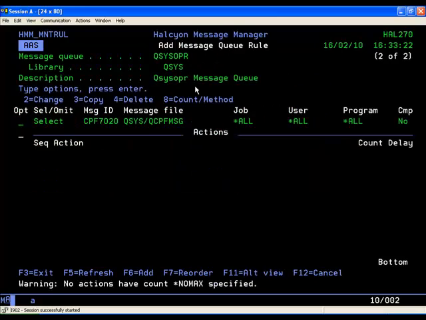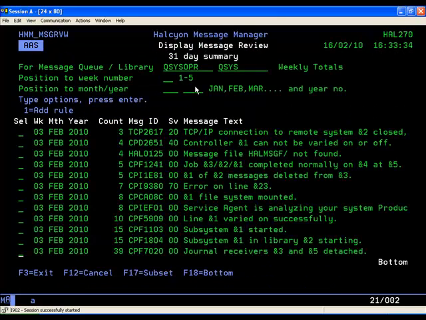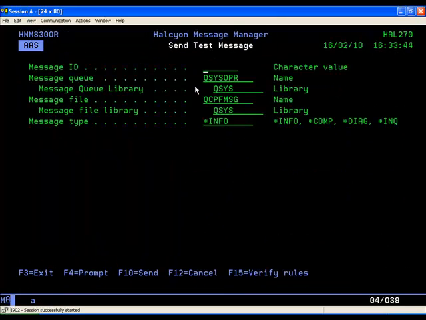So it means that all you need to do is add an action to what you want to be performed when that message arrives on QSYSOPR in the future, and it just saves you having to type it all out yourself. Option 3 enables you to send a test message.